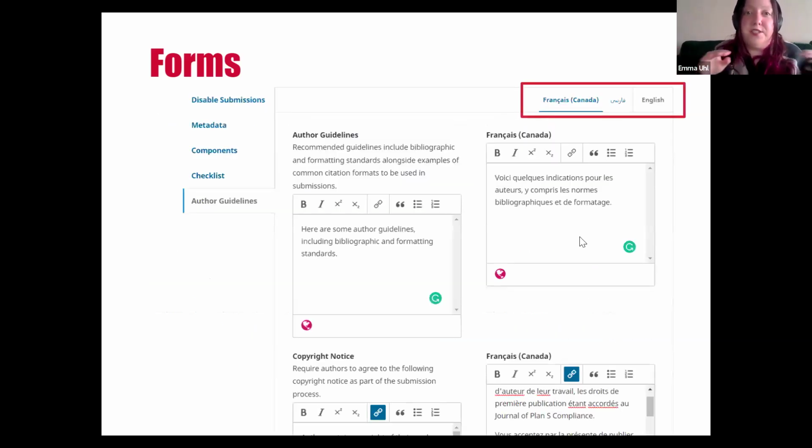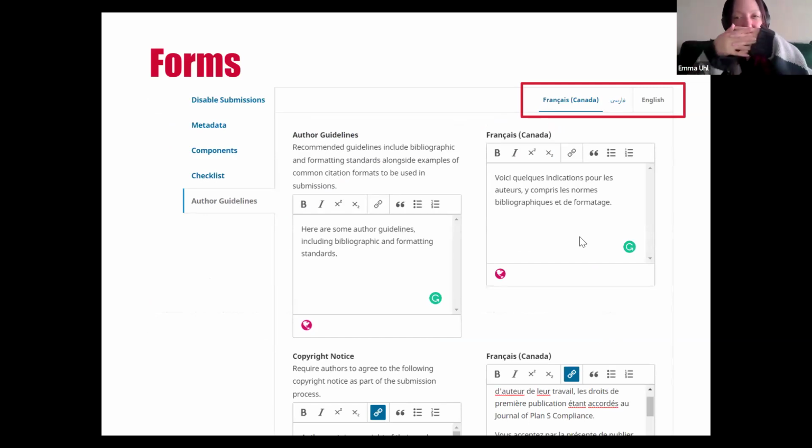You can see how this looks in practice in this screenshot. The language you currently have selected as your own OJS interface will be shown by default. Then you can show any additional languages by clicking the language name at the top right of the menu. This will display the same field alongside your interface language, which allows you to do a sort of parallel translation of things like journal policies, information, etc.